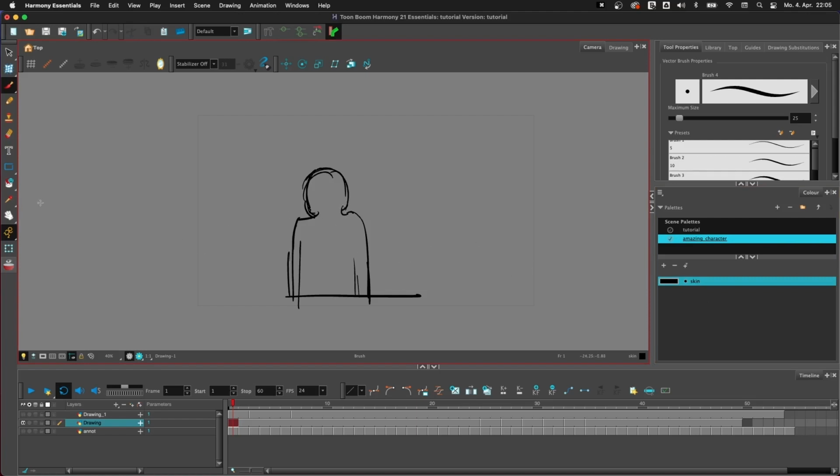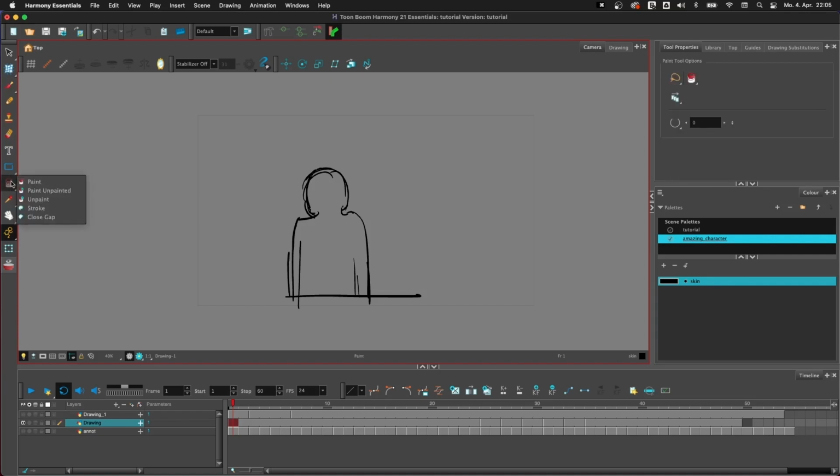if I now go to here, and let's just select the standard paint tool for now, paint bucket tool, as you know it from any other software. And let's just fill this. So, up here in the tool settings, maybe put everything to close large gap, so it automatically closes your gaps. Ah yeah, there we go.